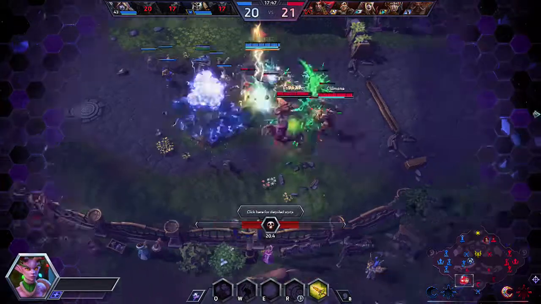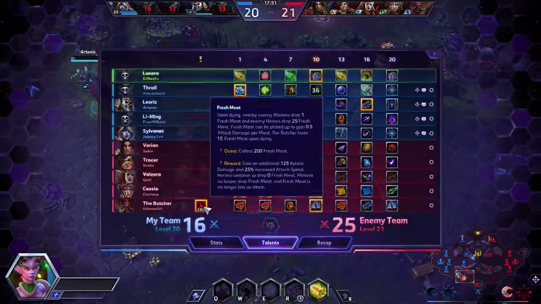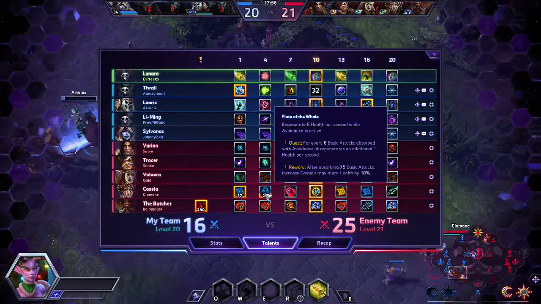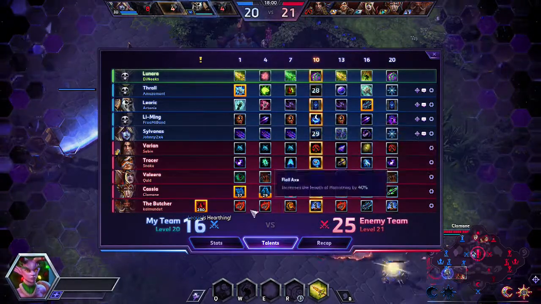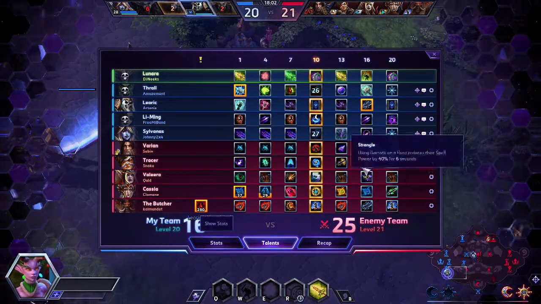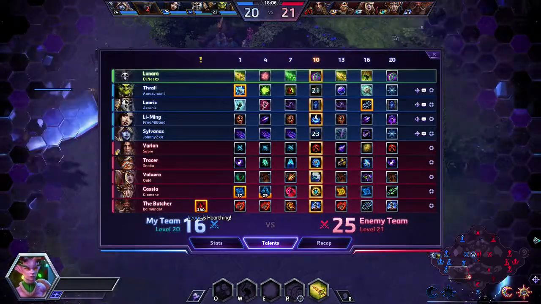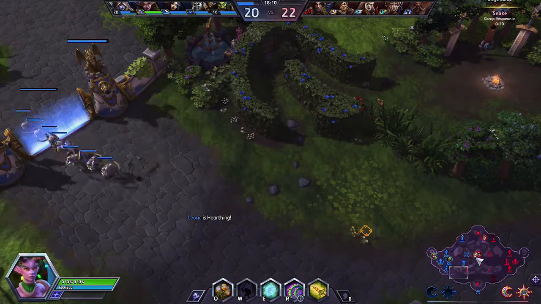Our fort is destroyed and dead. Unfortunately, the Butcher did finish his quest. 280 stacks now. Their Cassia's been working on their quest. As I feared, I don't know why she would go Archon when we're going up against a Tracer and a Valeera. My fight isn't over. But hey, whatever.